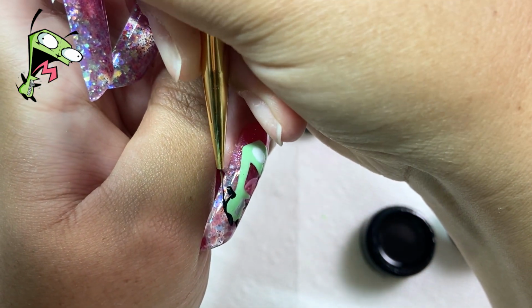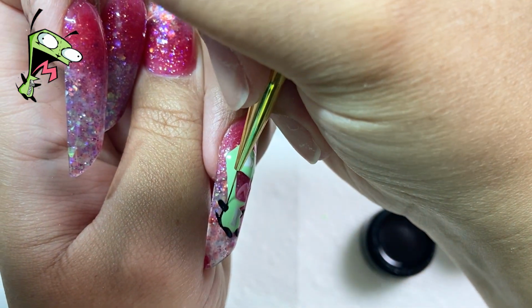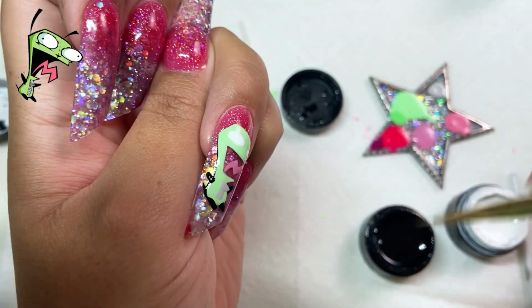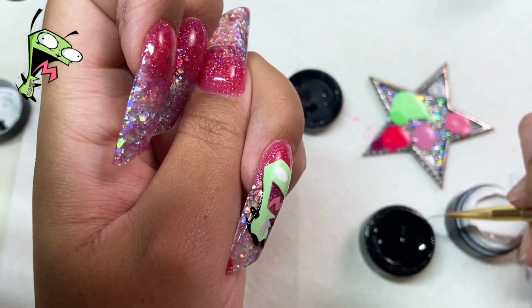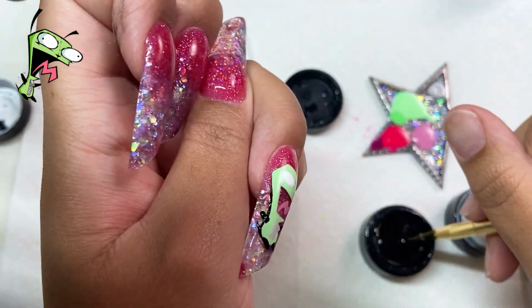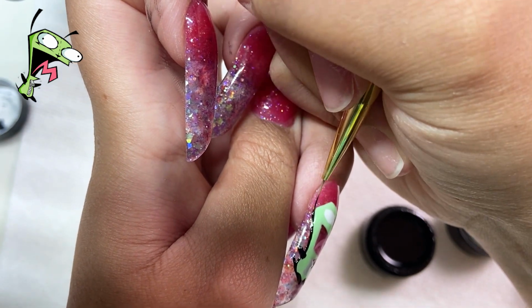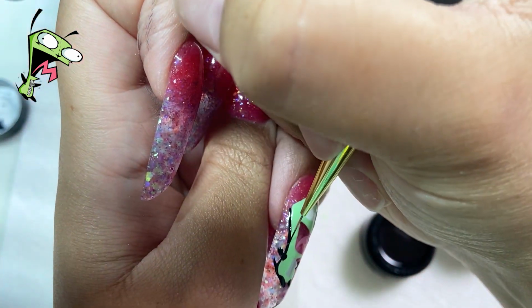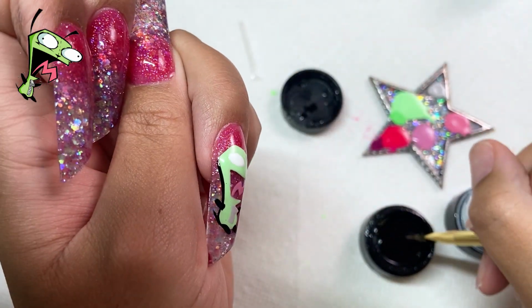If you were trying to do this with a regular nail polish, it pools at the end and it makes it hard to keep the lines the same thickness. That's why these potted gels are good, because they're thicker. You just follow along the line, and I look at the picture to see the line variation, because some cartoons have skinnier lines here and thicker lines here. If you just follow along the body, this is where you can make it sharp.